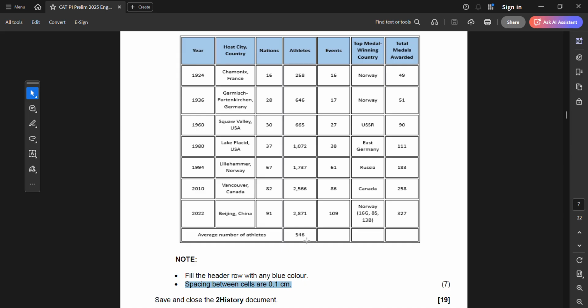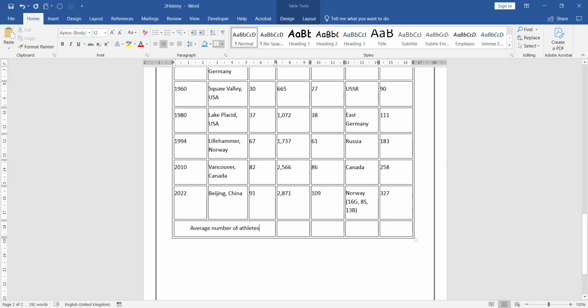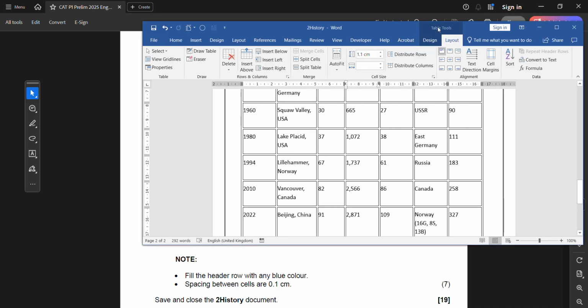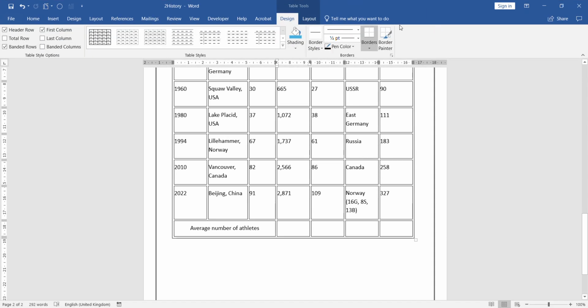And then if we look at the calculation, we can see according to the label, we have to use the average function with no decimal places. So we are going to add our cursor in this cell here. We're going to go to the table layout.